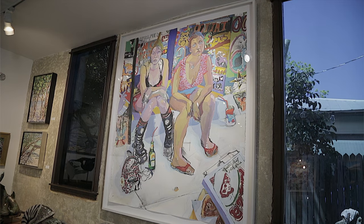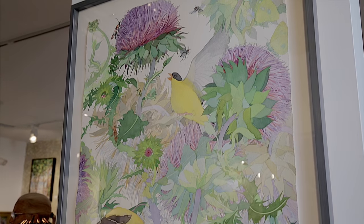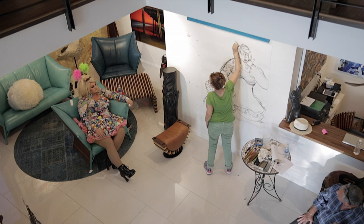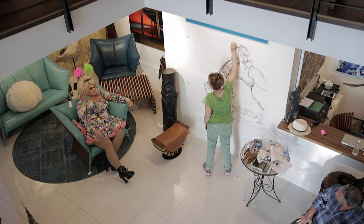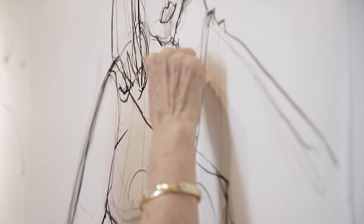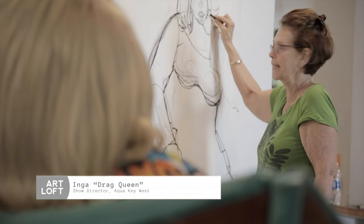Hi, I'm Joan Becker, and I'm a painter from Philadelphia and Key West. I'm in the gallery here. I have about seven or eight pieces here in Key West, which has been very good for me. I've wanted to paint a drag queen for years, and I have never had the space to do it. So this is my opportunity. My name is Inga, and I'm a drag queen here in Key West, and today I'm getting painted by the awesome artist Joan Becker. She wanted something fun to paint, so she picked me.